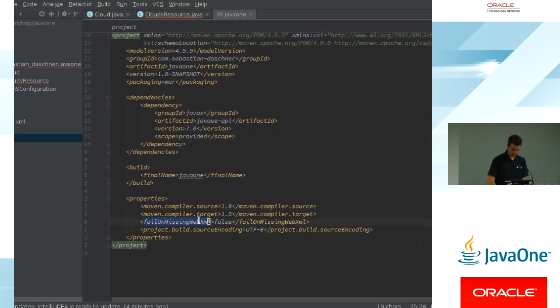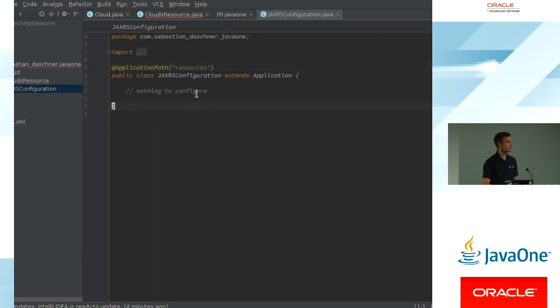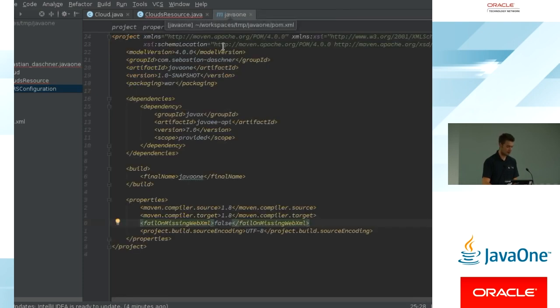Oh, and you probably saw this. You also don't need an XML file. Yes, questions, very good. Yeah, that's just what I'm saying. You don't need a deployment descriptor anymore. Because what you're doing here, the JAX-RS configuration bootstrap class, internally registered a servlet. So this was what you in the past did in the web.xml, like deploy, register servlet, and so forth. But with this here, it's done implicitly. So you don't have to do that. The JAX-RS implementation will know what to do. And then you don't need an XML file.